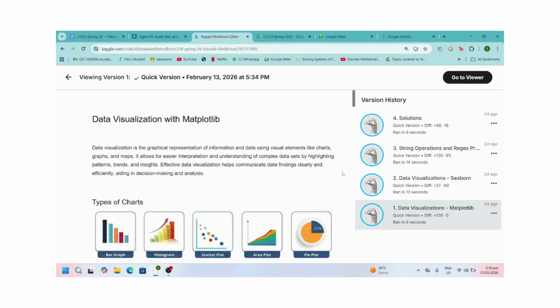Lastly, we're going to discuss regular expressions. Almost everything that we're going to cover has been covered in class as well. We're going to focus on practice. I have given you a tool for regular expressions as well. Try using regex 101. I will tell you about it shortly as well.